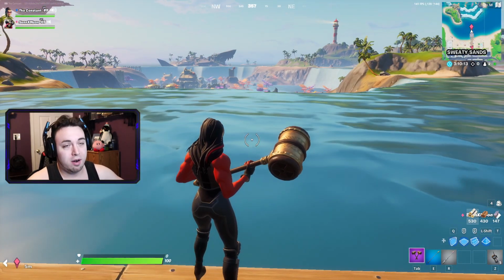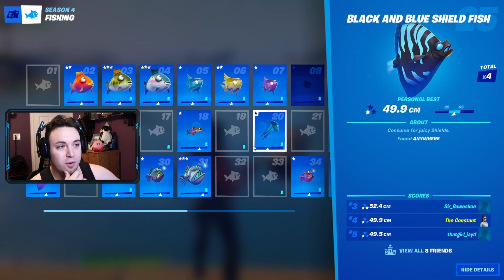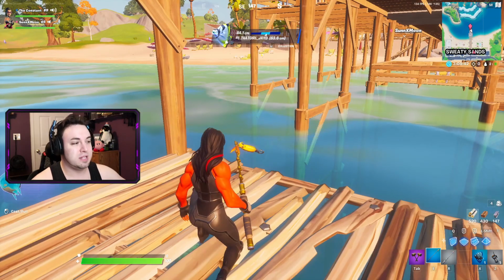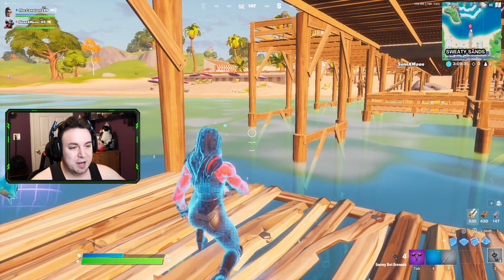This is our coastal area that we'll be fishing at next, but here is our fishing book update. Looking pretty full now. We are getting there. What is that? Black striped shield fish. That's a new one right there. Again, the shield fish will do the same thing. Just eat it. That's not a shield fish. Just eat it and you will get 50 shields.